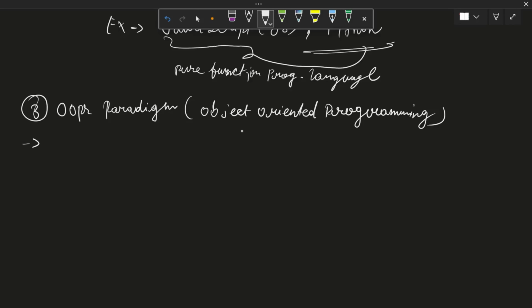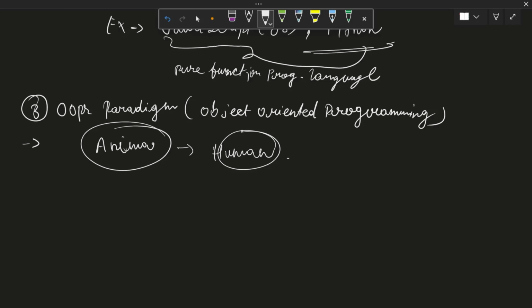We can think that there is one class and the class has objects. For example, an animal class, or human being, human.